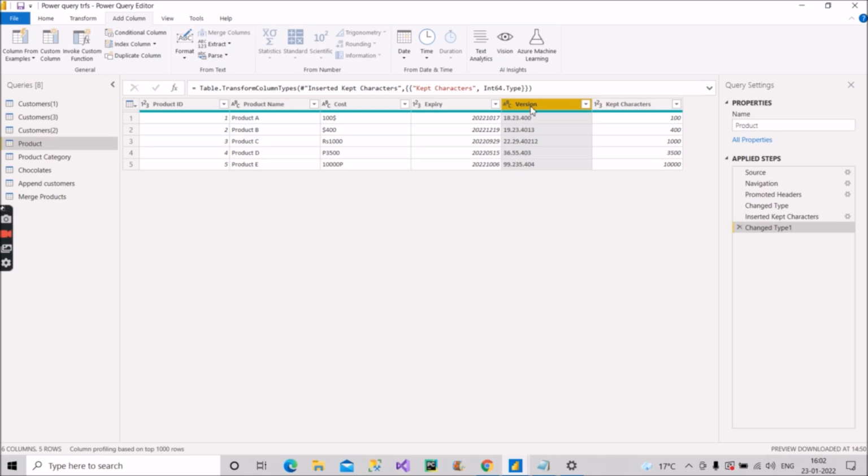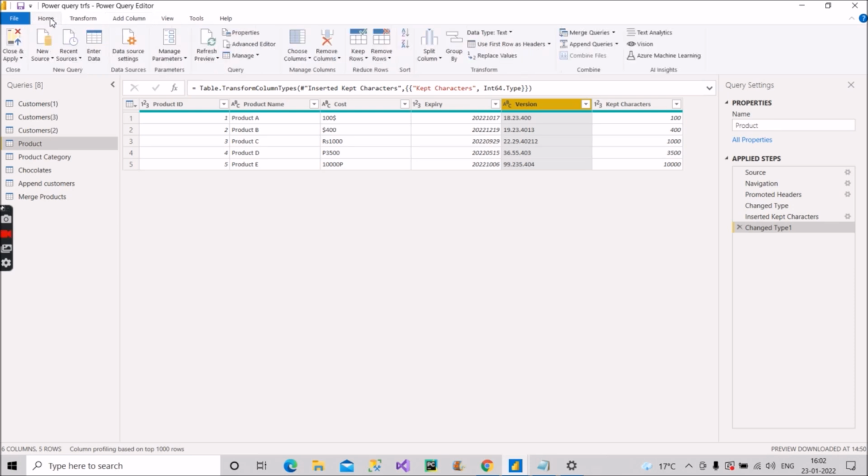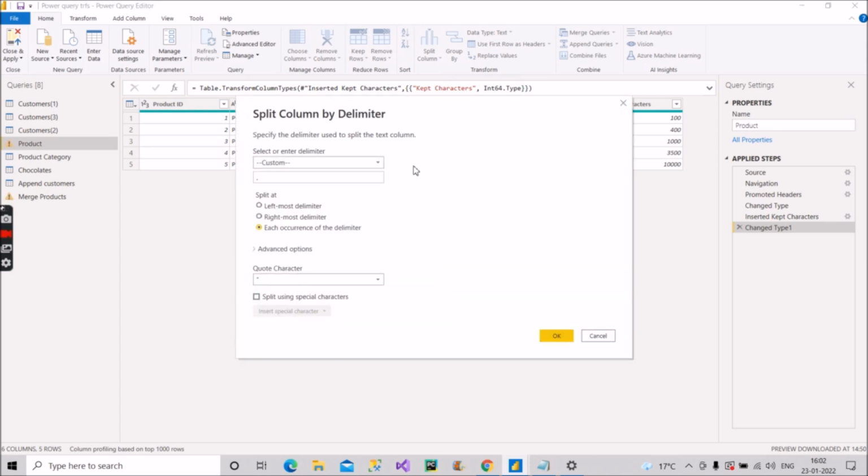For this we have to click on the split column functionality that is present here. How do I want to split? I want to split by the first occurrence of dot, so I will click on by delimiter. We have different delimiter options here, for example colon, comma, equal sign, semicolon, space, tab. But our requirement is dot, so we will click on custom and enter a dot here.